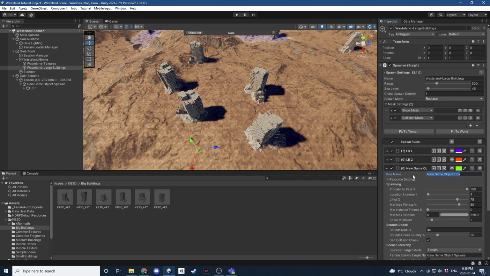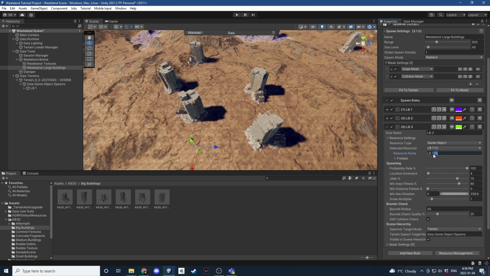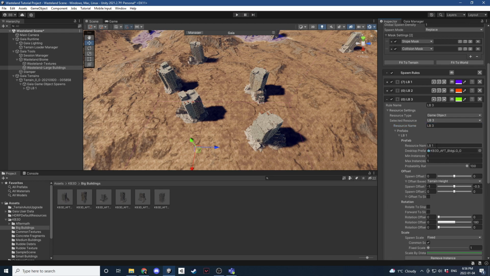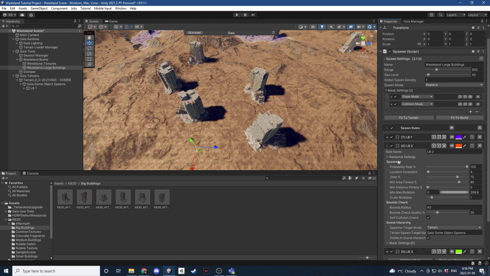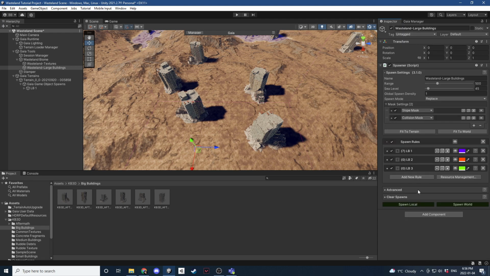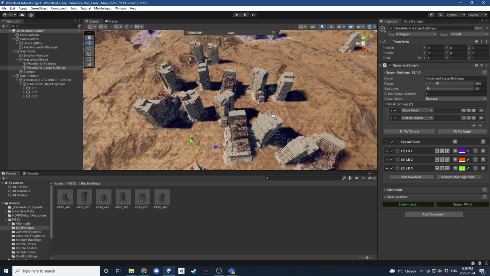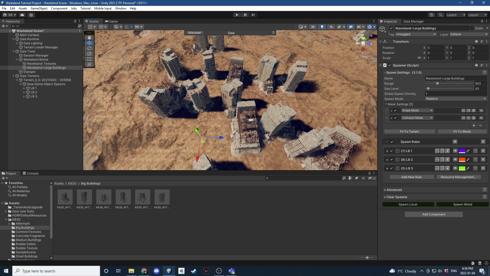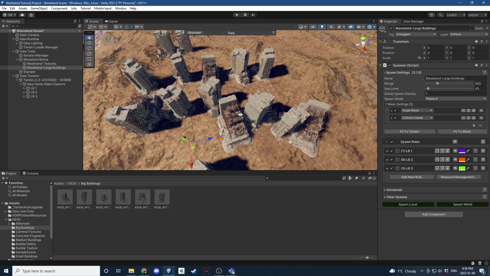And LB3. Oh, and another thing I forgot to mention, you're going to want to change your resource name there as well and here as well. So I'll do that on the second one in a moment. Here we go. So check, make this 2, make this 2. Excellent. So now when we spawn this, we have a large variety of buildings.